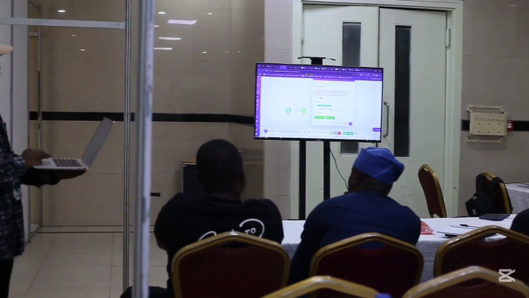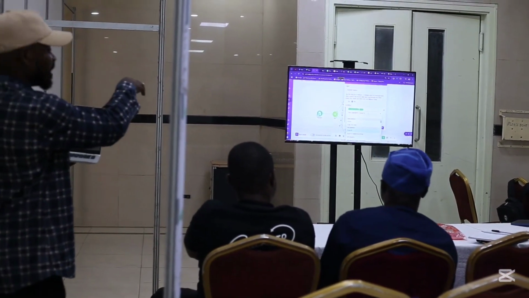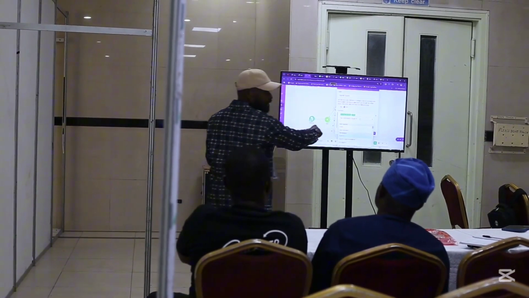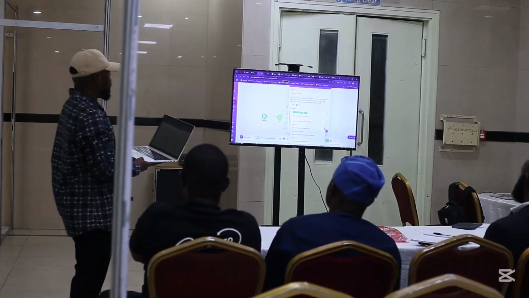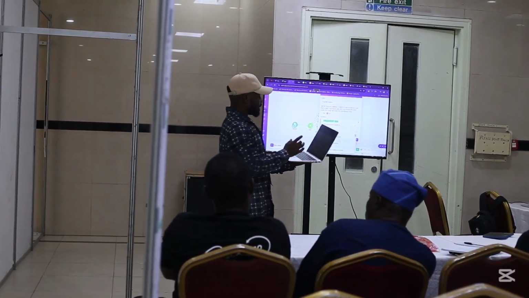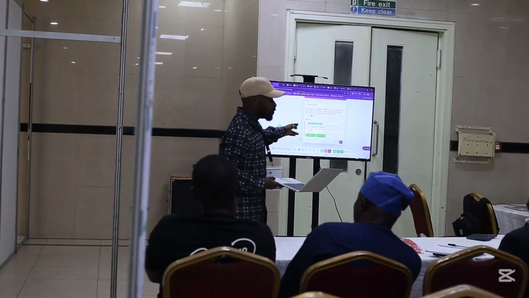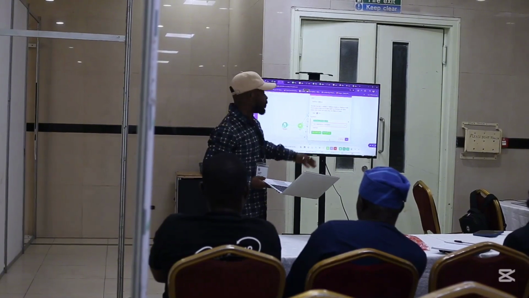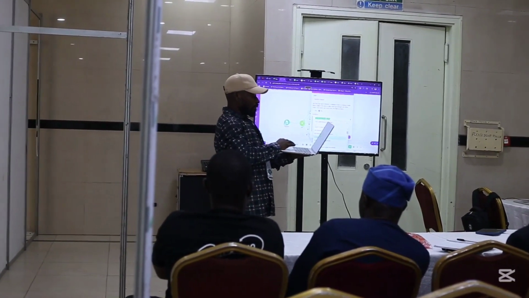The reason I said it's conditional, if you look at this, I can switch this from equal to basic. We have those kinds of terms when it comes to conditioning. We have exist, does not exist, when it's equal to, when it's not equal to. So we can make it as flexible as this. I can decide to change the equal to contain. So I'm saying whenever this row in this data contains started, do something. Otherwise, if it contains progress 1, let me show you the progress 1.